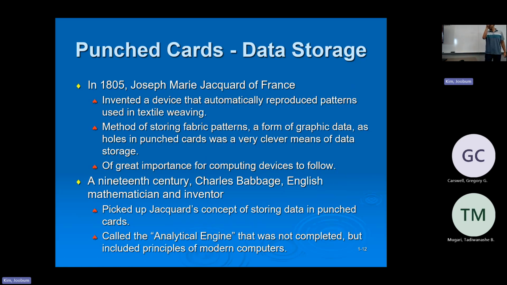After that, in the 19th century, Charles Babbage picked up the Jacquard concept and invented the analytical engine, which was not completed.